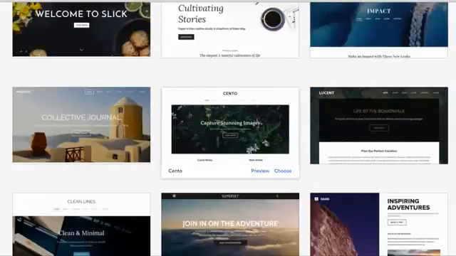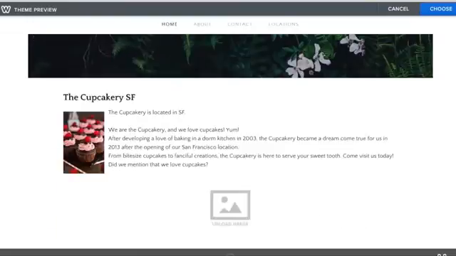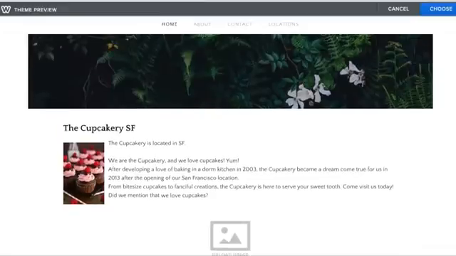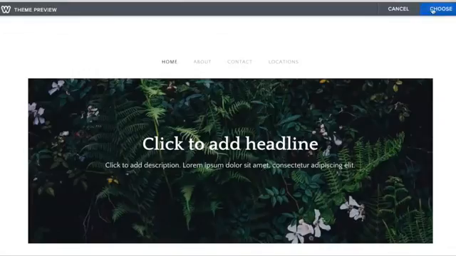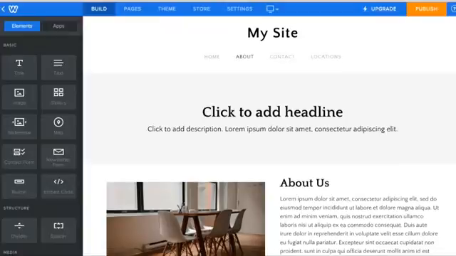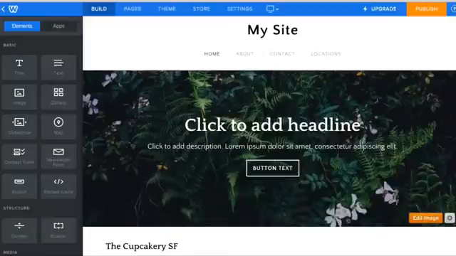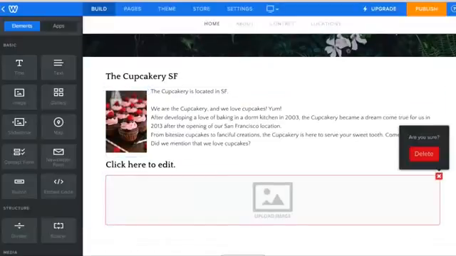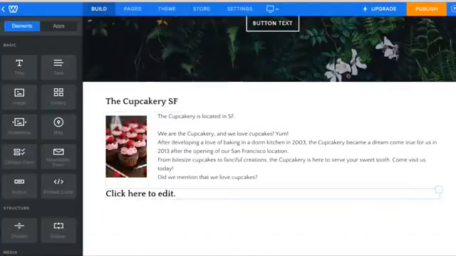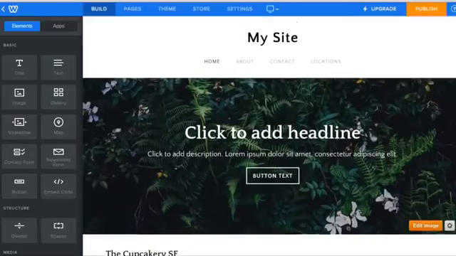Okay, say I'm not quite excited about that one. Maybe I want to go with Cento. Let me preview that one. And I like it. I think this is going to be a little more appropriate for our site. So again, just like with the page layouts, instead of canceling, you would choose this template. And you'll see, there we go. We still have all the work that we've just done. If we go to home, you can see the cupcakes, the images that I uploaded, and the text that I added. But now we have a theme that maybe feels a little bit better.